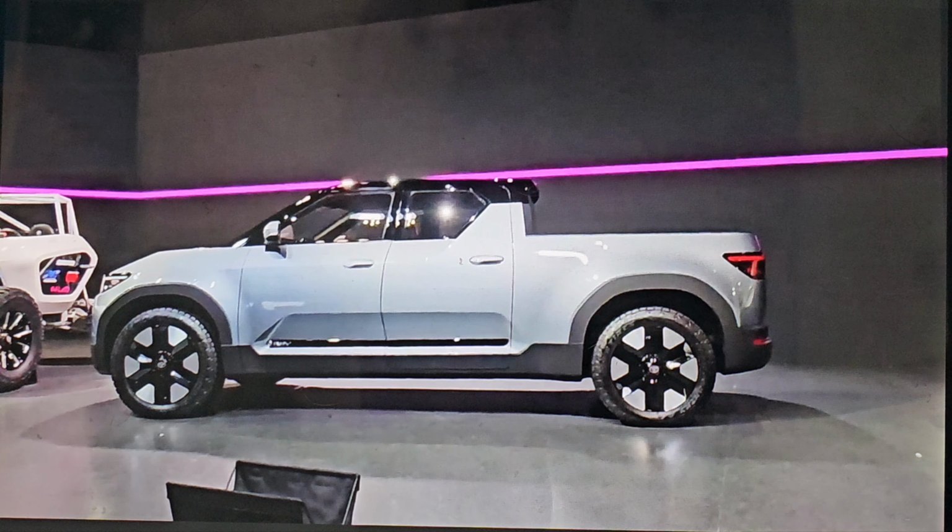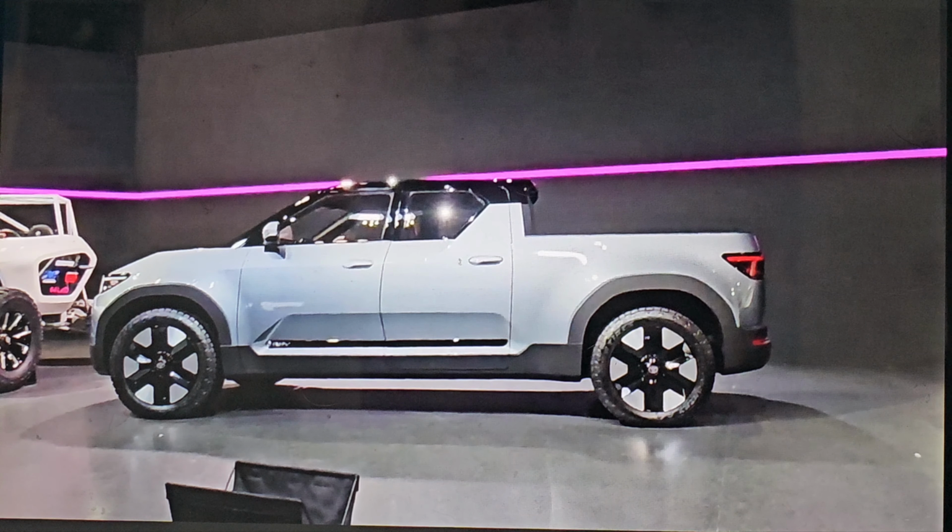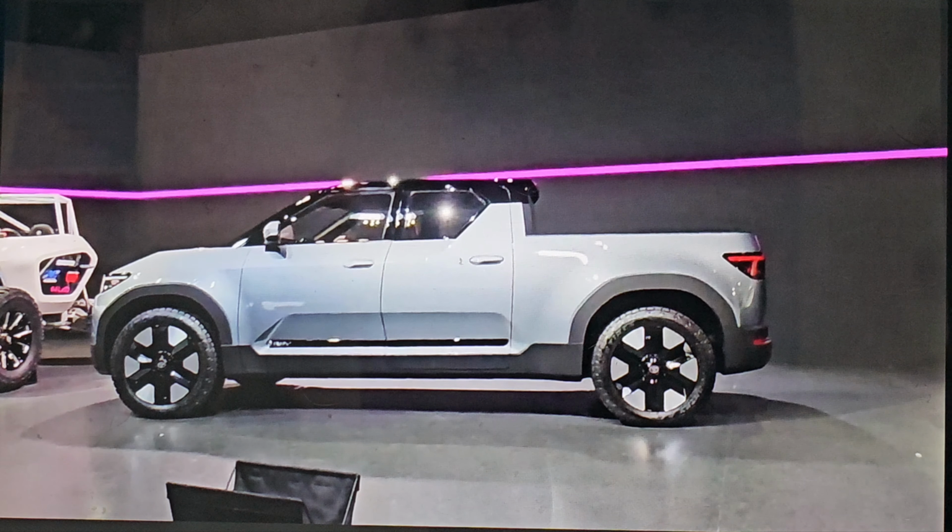So let's go on to the last. Oh, by the way, before we do the last part of the video, funny thing is, while I was there, you could have your photo taken with either the moon buggy thing, this truck, or the Land Cruiser SE. They take it with your own phone. It's free. You just go up on the stage and they take your picture with your phone, and you've got a nice background and no one in the way. So I thought, that's cool, I may as well do that. It wasn't a long queue either, only about a minute, not even that.